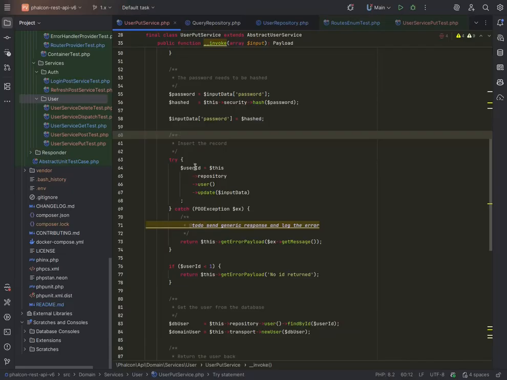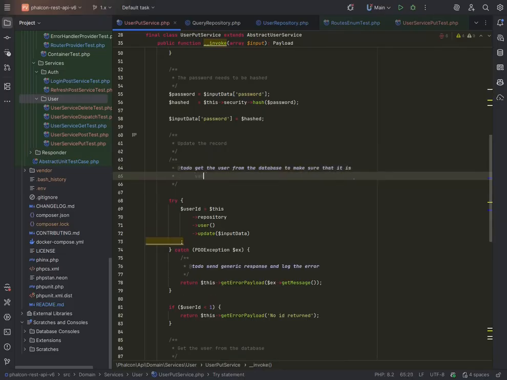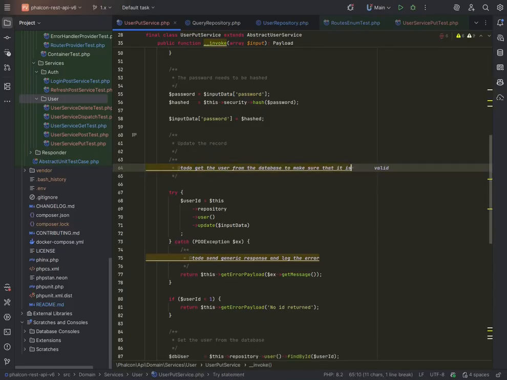And if the user doesn't exist, throw an exception or throw an error, the ID doesn't exist. So we can certainly do that. This is not insert, of course, it's update. And then what we can do is put a to-do here. Get the user from the database to make sure that it is valid. There we go. So we can have another condition here for sure.